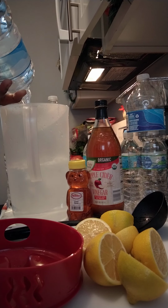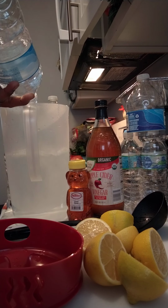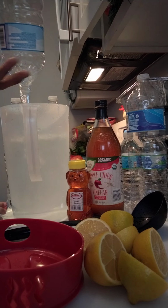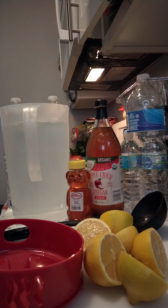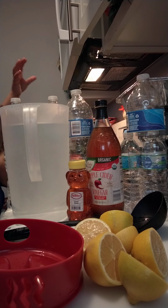I can help you. But you want to pour it? No more, that's it. No more, because there's not no more space in here. No more, baby. There's no space in here. I love it. There's no space in here.